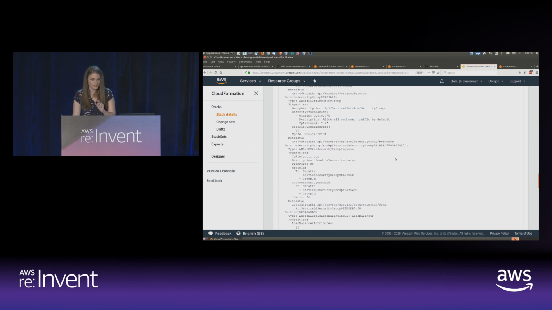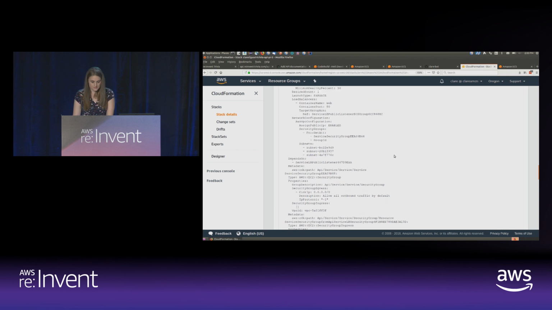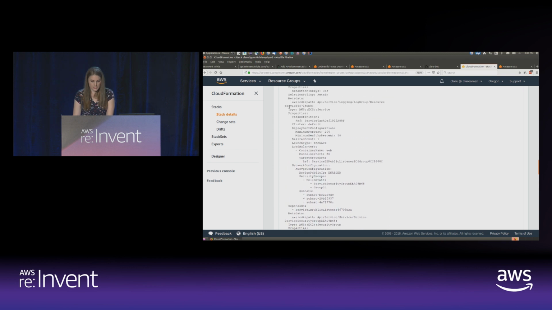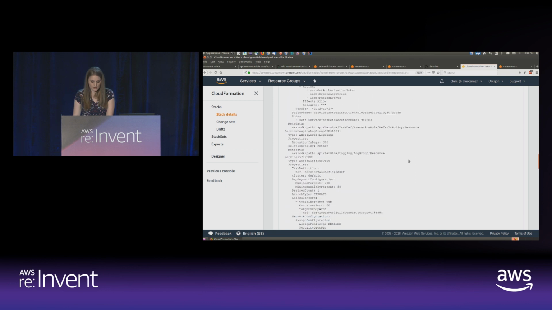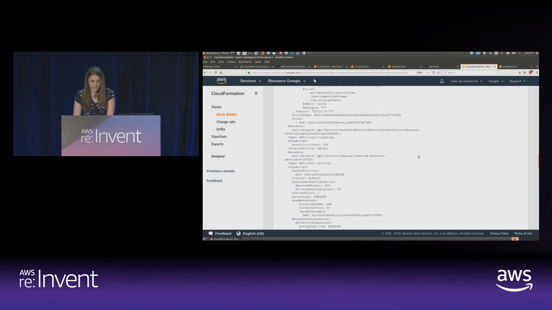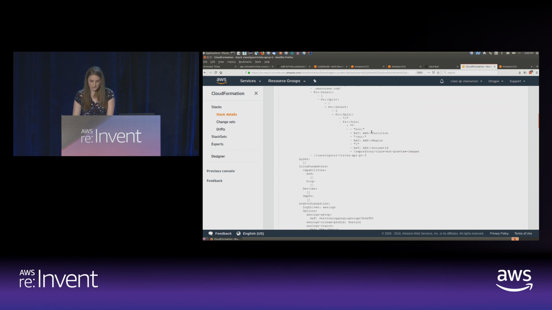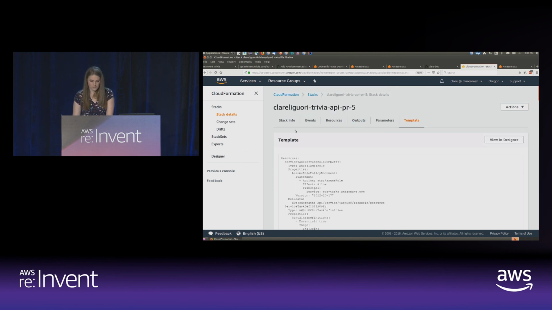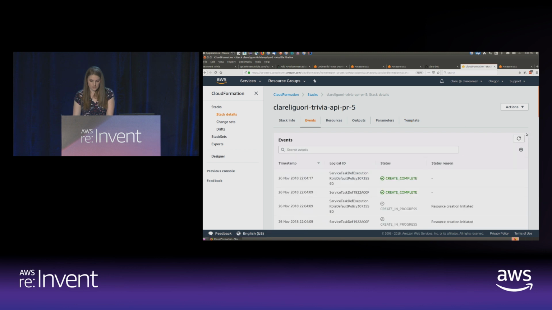I just used that load balanced Fargate service. And then here is the ECS service running the Fargate launch type. And then it also filled in my default VPC subnets, so I didn't have to refer to them explicitly. I just imported them into my CDK app. And then let's take a look at the events that are going on.